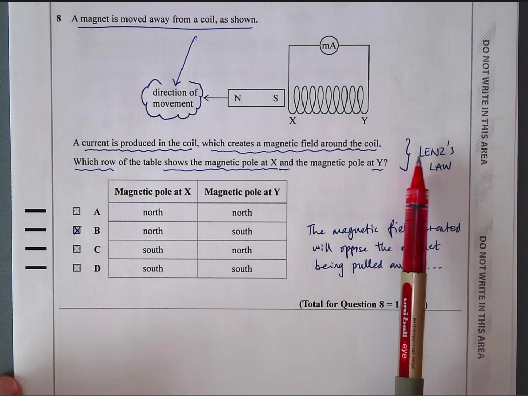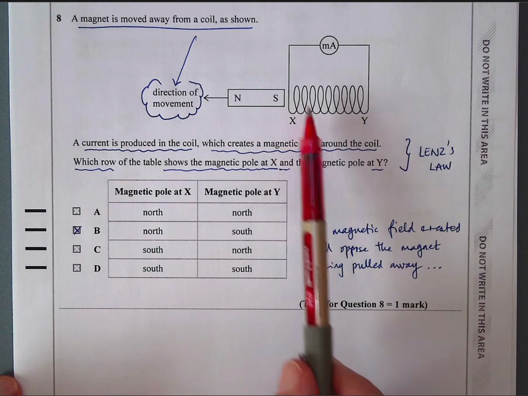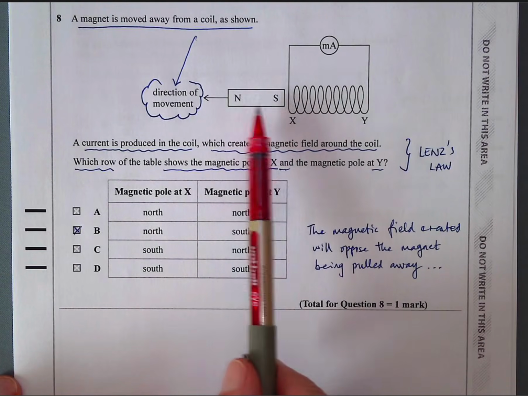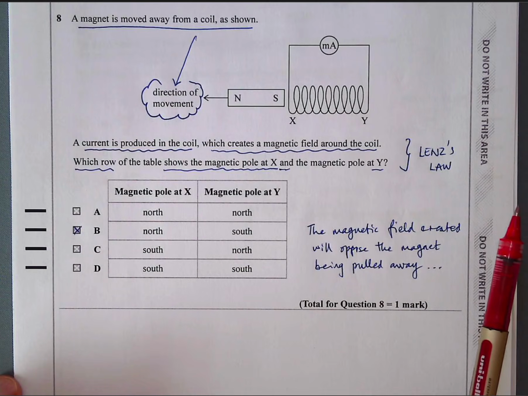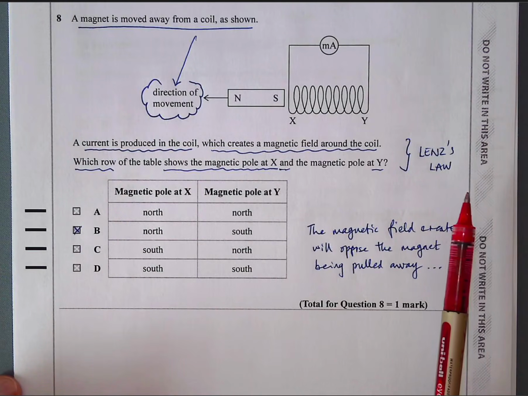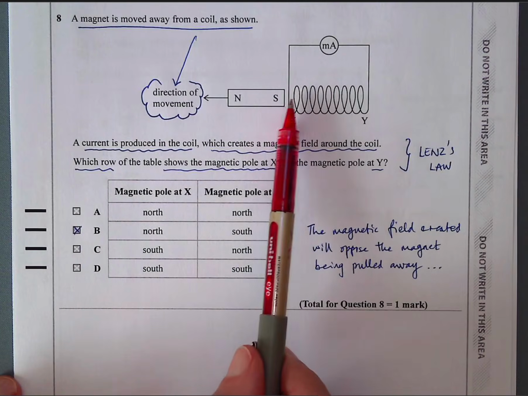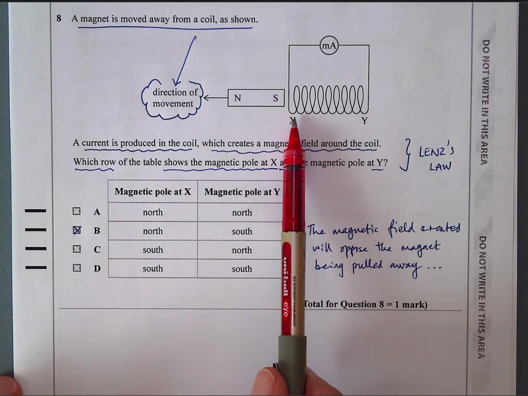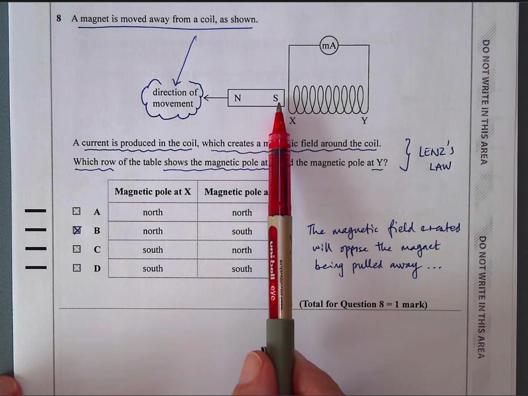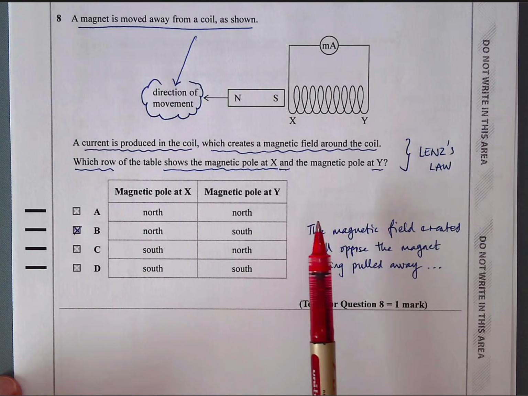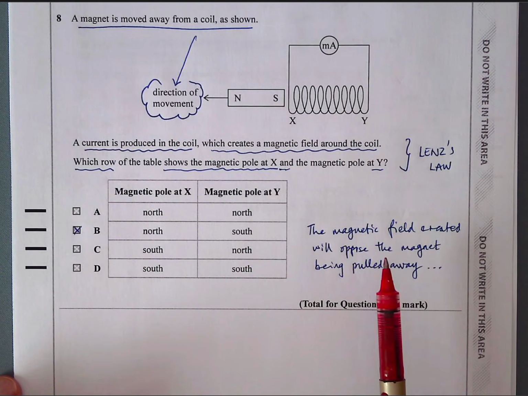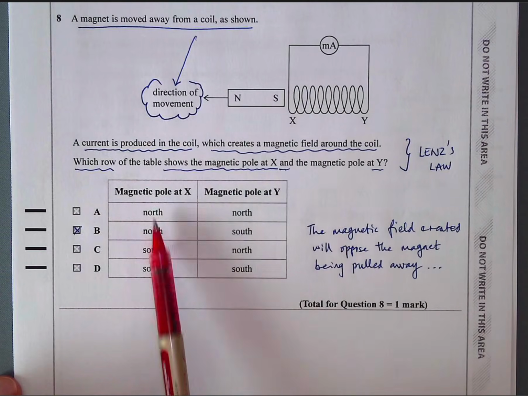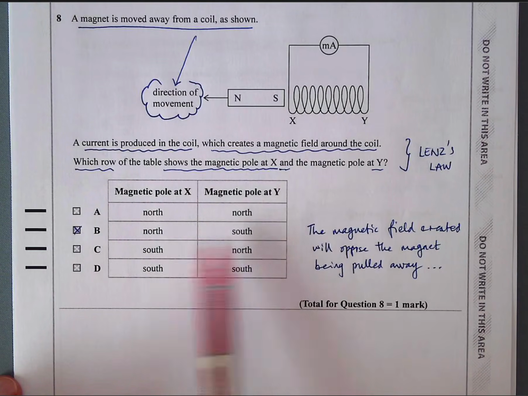So this is all about Lenz's law. Okay, the magnet is pulling itself away from the coil. So Lenz's law says it will oppose the change that's causing it. Well, the change that's causing it is the magnet moving out. So the pole here will act to try to pull back the south pole to resist the change that's causing the field in there. So the answer will be an attraction at X, so it must be north, and of course there must be different poles at each side, and it will be south. So the answer is B.